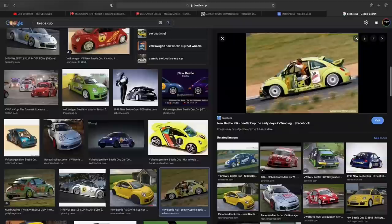But I'm looking at all these photos of these Beetles on the track, and I'm just going, look how much fun this guy's having at the bottom right. He's waving at everybody. I mean, look. If you want to race a Beetle with the door open and half hanging out of the car, like, all right, that's me. That person won something, I assume. I think they probably won. We're just in a good mood. Everybody in a Beetle wins something. There you go. That was it.